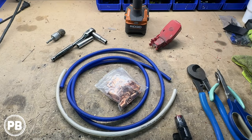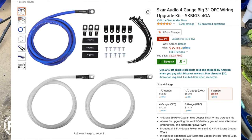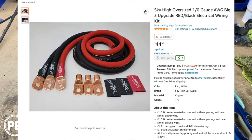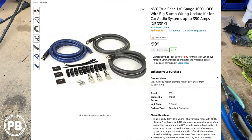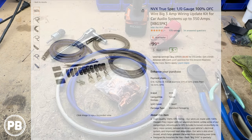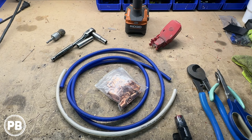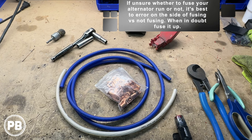Now, in terms of what type of kit that you need for a big three upgrade, there's various kits that are ready to go on the market that you can pick up. Some kits will actually have an inline fuse included, some kits don't. Some factory electrical systems up underneath the hood don't have the alternator line to the battery fuse. Some cars do. It just really depends, and it's your call. You can argue down in the comments whether you want to fuse that run or not. Worst case scenario, lean on the side of fusing it just in case you have any sort of wiring failure. You don't have a live run running to the alternator all the time.